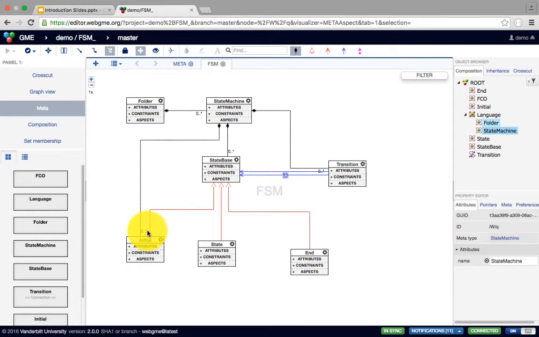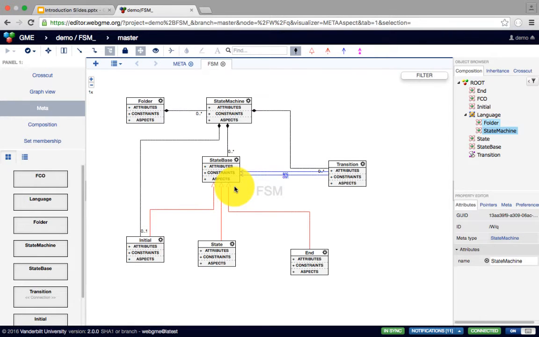So you see this 0..*, that's the cardinality rule, and by double clicking you can pop up the in-place editing, and then you can change it. We will see this when we build the example, but this means that although any number of state bases and its subtypes can be contained by a state machine, there's at most one initial state that can be in a state machine.